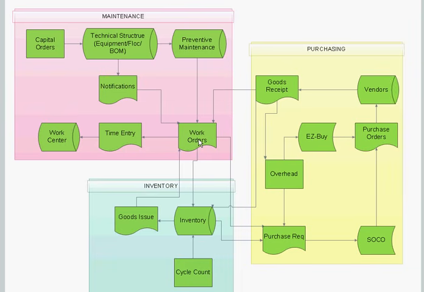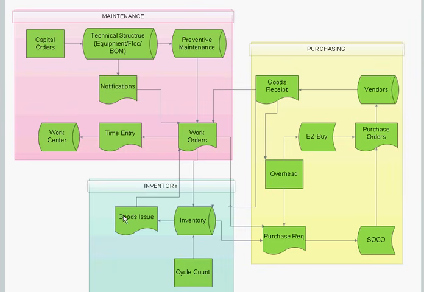Once you have a list of work orders, the planners or supervisor assign them to the mechanics responsible for completing that task, and once that task is done, they will submit their hours, time entry, and this will be reflected to the work center, which is the individual that performed this work. Now, if a work order requires parts, they'll first go into inventory to see if it's in stock.